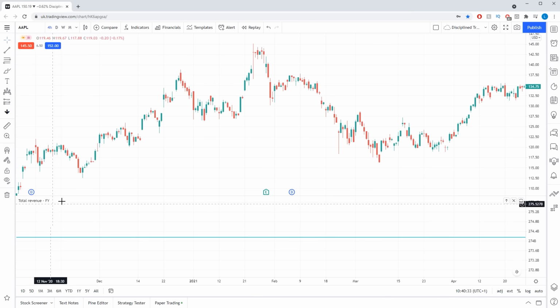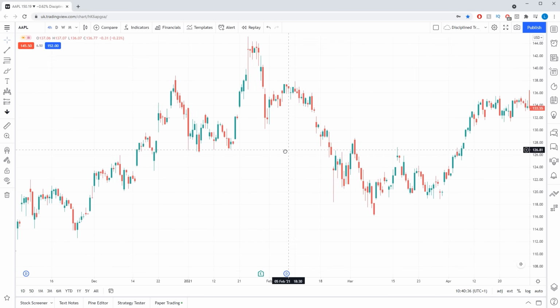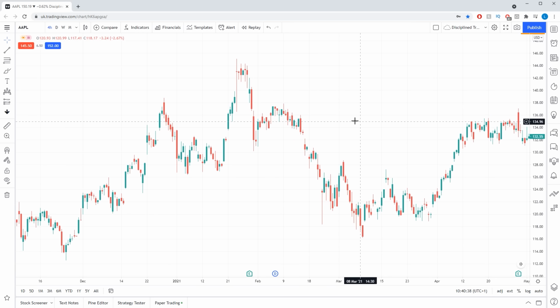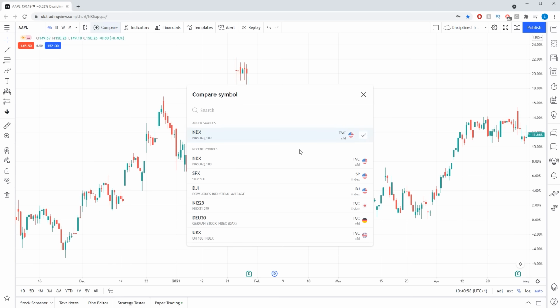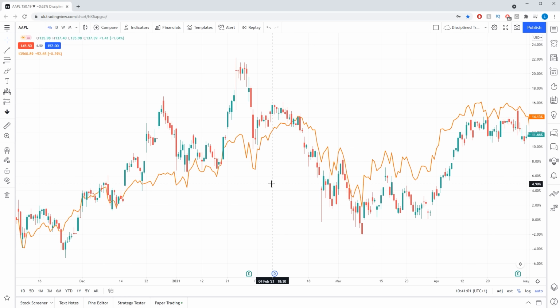TradingView also now lets you compare symbols on the same chart. To do this, click the Compare button across the top of the chart window. A search box will appear very similar to the one we saw when changing market earlier. Simply find the ticker symbol for the market you want to compare and either click Same Percentage Scale, New Price Scale, or New Pane depending on how you'd like the comparison symbol to be added to the chart. To remove these comparison markets, you can either deselect them from the search box window, or you can click and select the market data and then press delete on your keyboard.